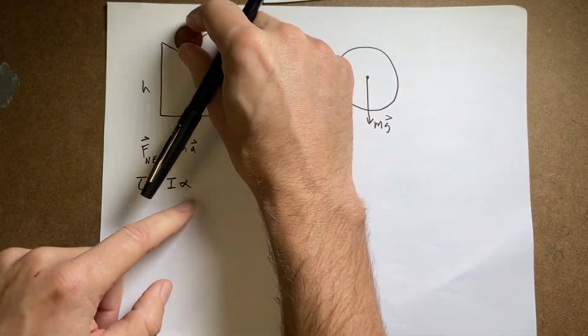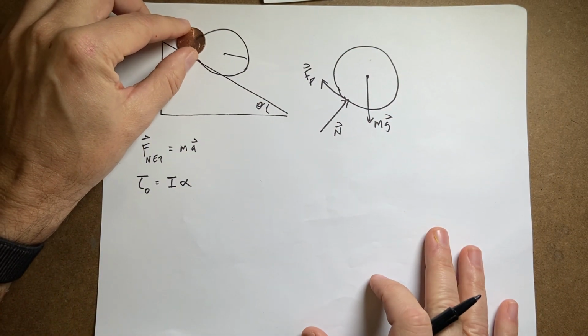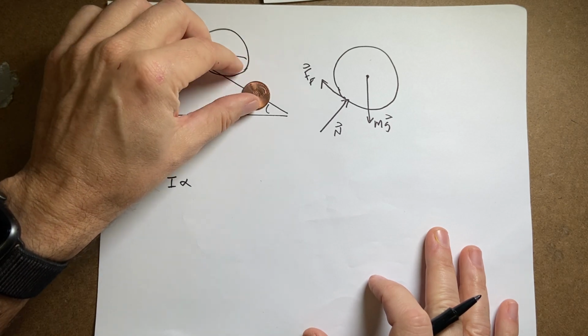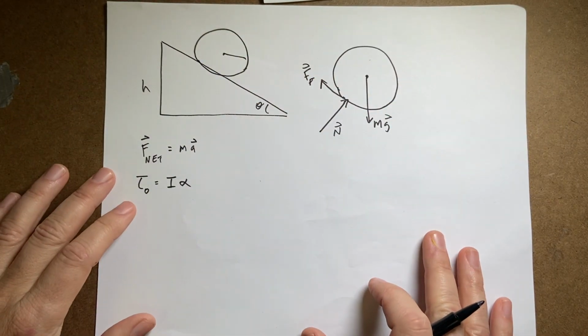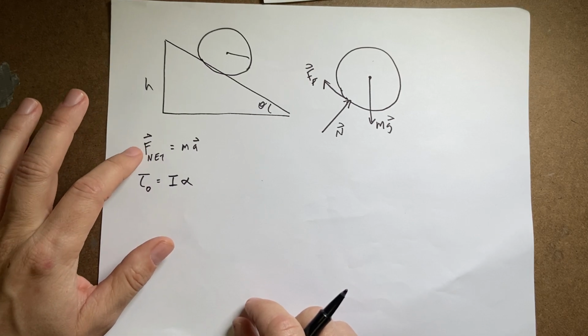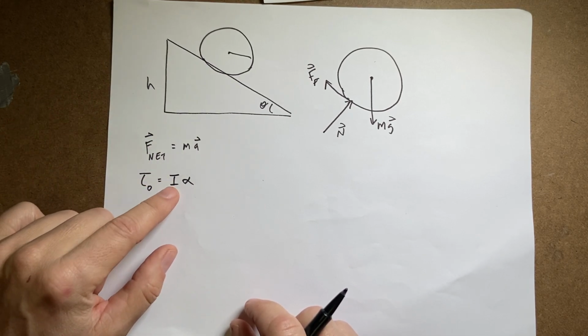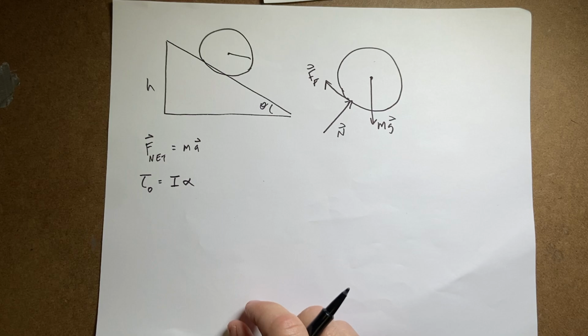And it is, right? Because as it goes down, if it's going to roll without slipping, it has to rotate faster and faster and faster. Okay, let's start off with this right here, and then we'll get down to that, because there are some pieces that we need to understand for this whole thing.